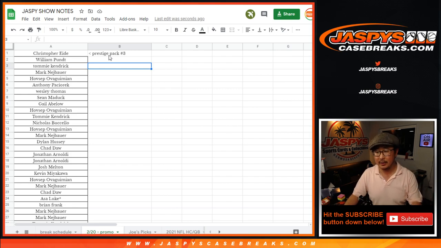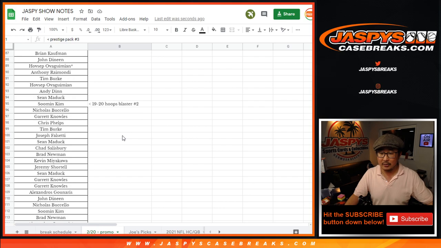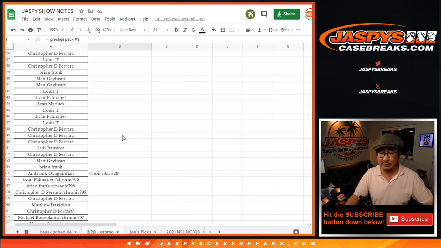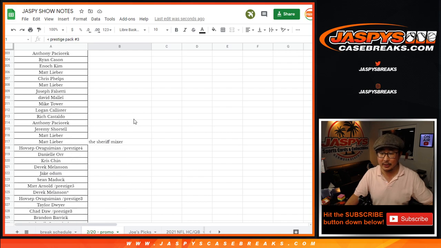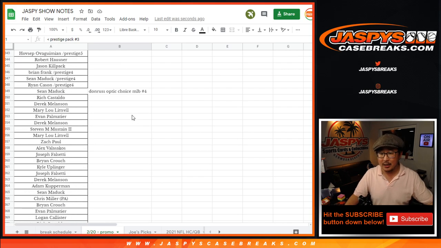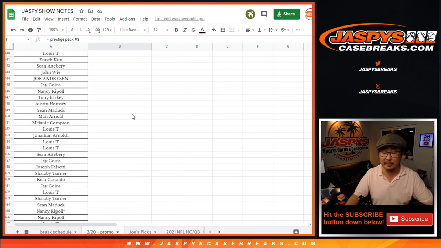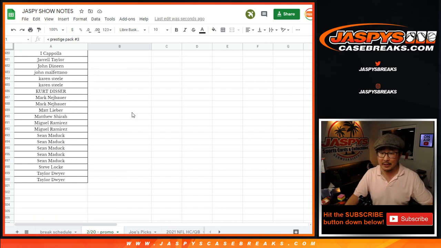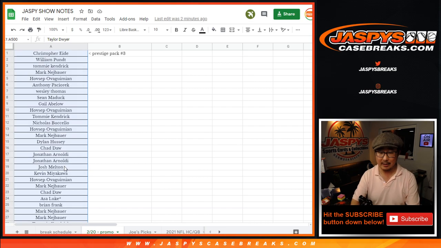So every break that filled and that I broke today counts, right? Prestige Pack 3, Contenders 12, Chronicle 797, Blaster 2, 798, Noir, Donruss Optic, Prestige Pack, NT Soccer, Prestige Pack 5, Sterling 2, the Sheriff Mixer, Choice 4, which unlocked the Fishing for Trout Mixer, the Certified Pick Your Team 2, the Premium Sock Filler Break, and the Donruss Optic Football Number 9. So that's 500 people on this list right here. See that number right there? 500. But hey, I appreciate everybody getting in.